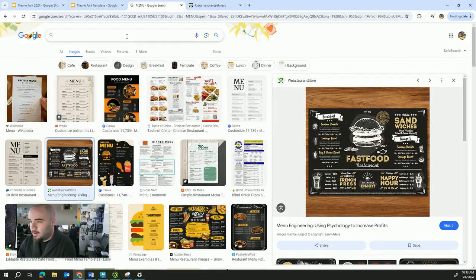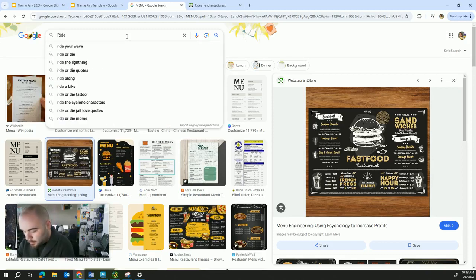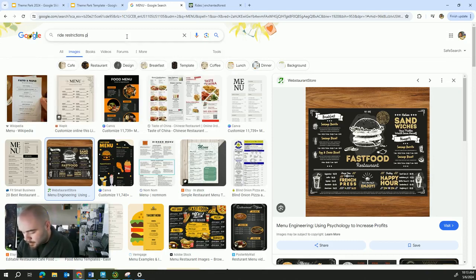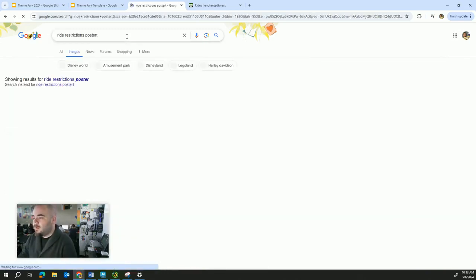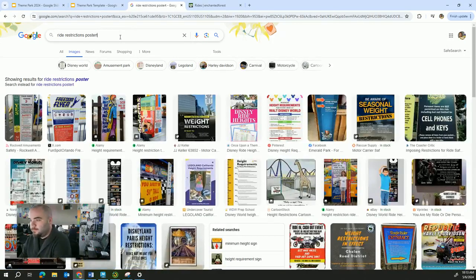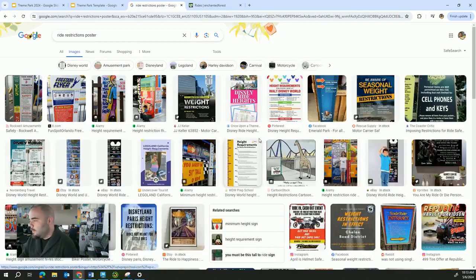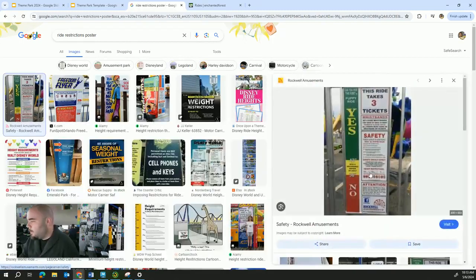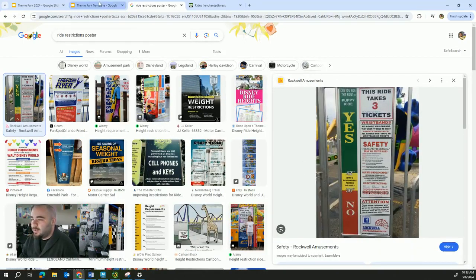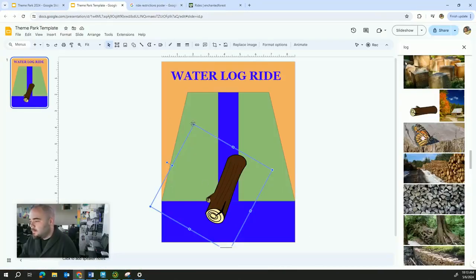You could also put ride restrictions poster. If you're making a ride, you could look up some of these posters that have ride restrictions, like how tall you can be, and make a poster like this. So it's up to you. You can use Canva, Photoshop, or Google Slides, but this was how you could use Google Slides.